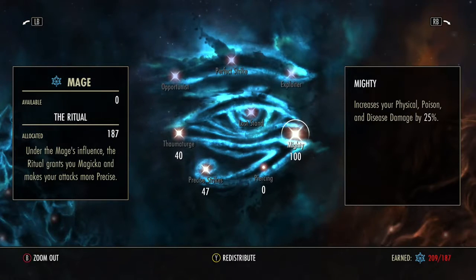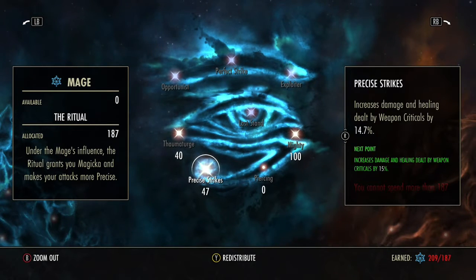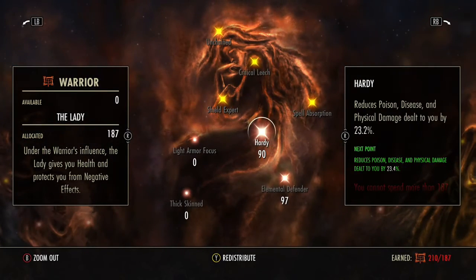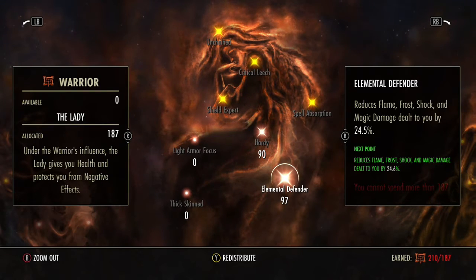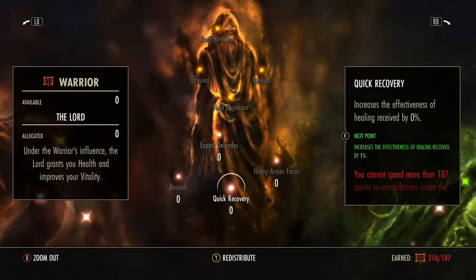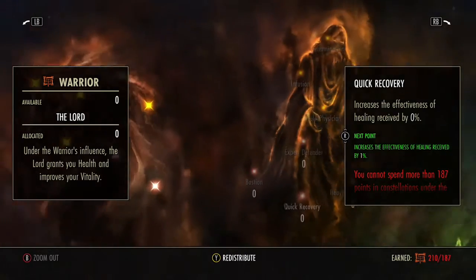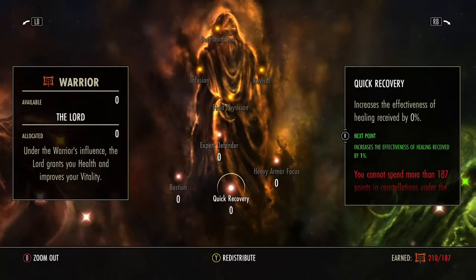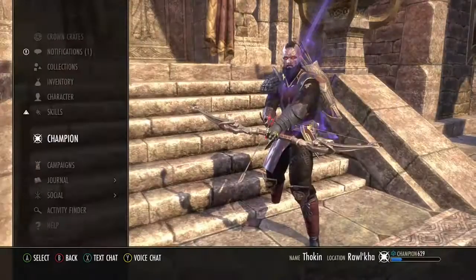Then we've got 100 points into Mighty, 47 into Precise Strikes, since we're going to be critting a lot and we want those crits to hit harder. And then we've got 40 into Thaumaturge, since we have a lot of DoT damage and we want those DoTs to hit as hard as they can. 90 into Hardy, 97 into Elemental Defender. Pretty strong. You can put 10 into Quick Recovery if you want to. I just like having everything right in here. But like I said, 10 into Quick Recovery if you want to. So that's basically a pretty standard Stam PvE setup at the moment.